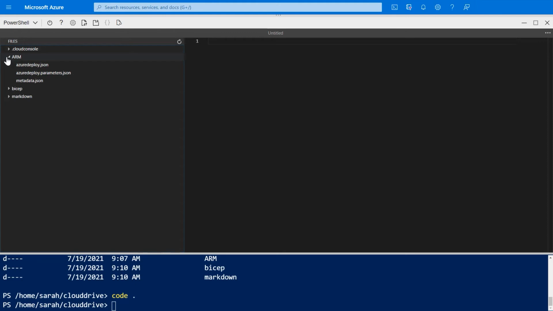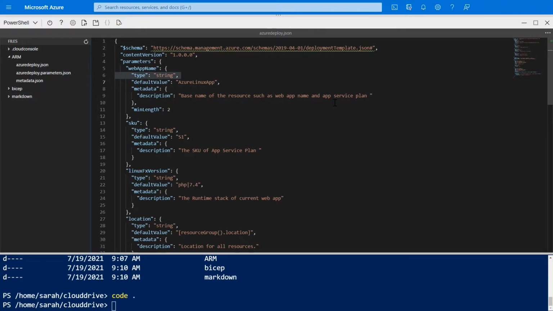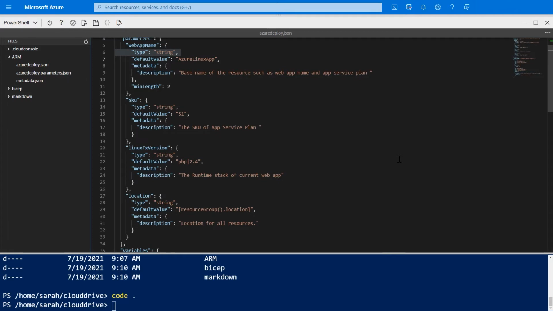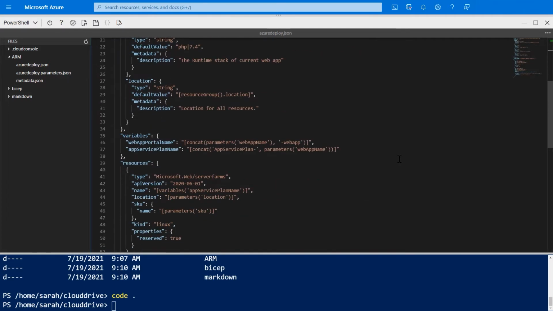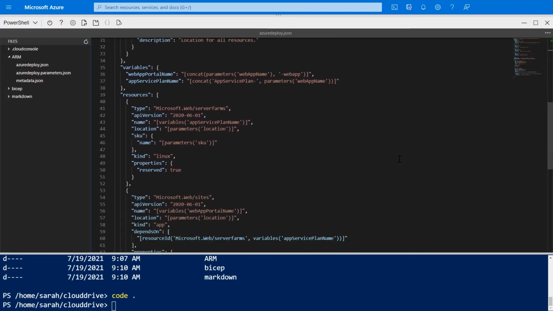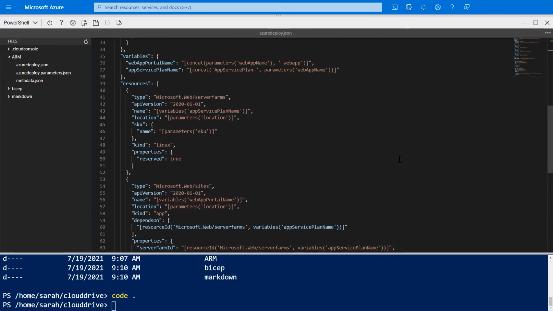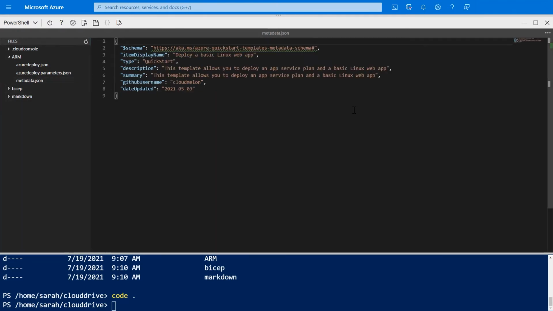As you can see, the top half of the screen is now Visual Studio Code. If we go down the left hand side, we can see that folder structure that we were just navigating, and I can find my ARM template file, my JSON file, and actually start to interact with it. What you can see here as well is we've got that syntax highlighting, so everything is fairly nice for us to read within the Visual Studio Code editor within Cloud Shell. And we can edit that. We can edit that and save changes or completely delete the file if we wanted to.